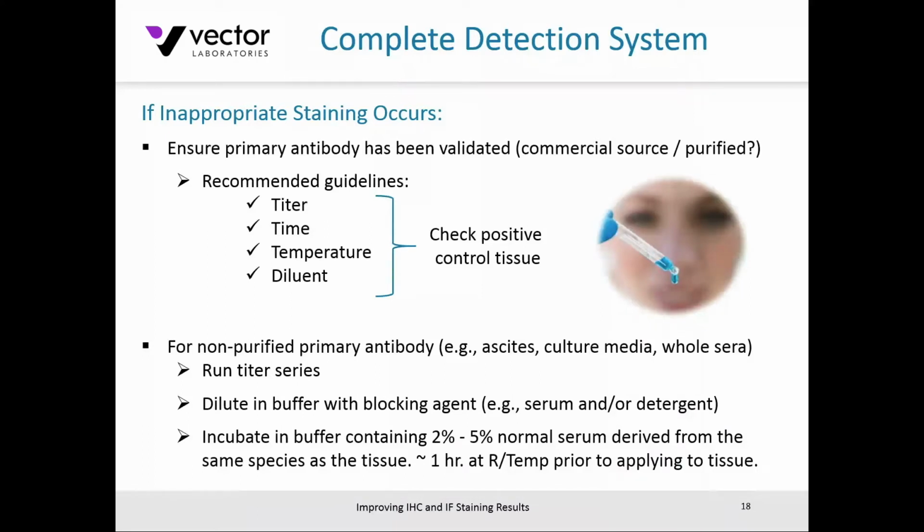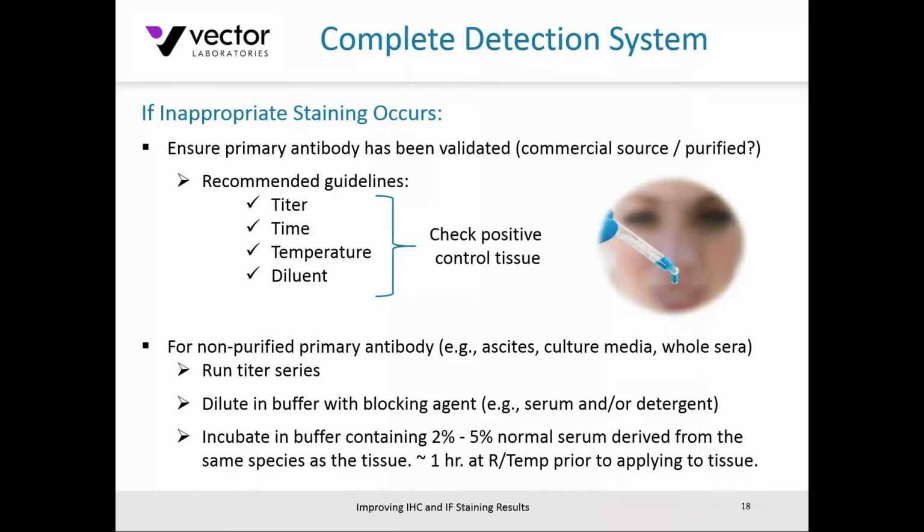It might be validated, or if not, you may want to search for a more validated primary antibody, maybe a more purified format as well. But just keep an eye on things such as the recommended titer or dilution on that, and the diluent as well. I've had investigators run into problems with an incorrect diluent when using some of these antibodies.